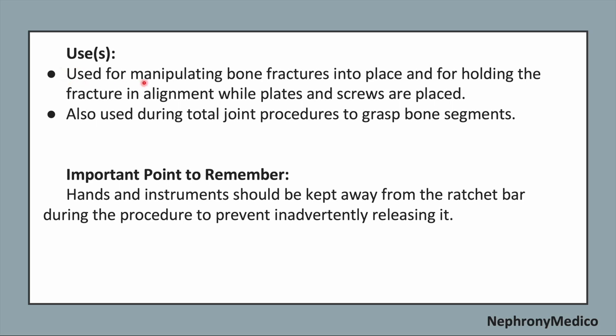Use. It is used for manipulating bone fractures into place and for holding the fracture in alignment while plates and screws are placed. It is also used during total hip joint procedures to grasp bone segments. Important point to remember while using this instrument. The hands and instruments should be kept away from the ratchet bar during the procedure to prevent inadvertently releasing it.